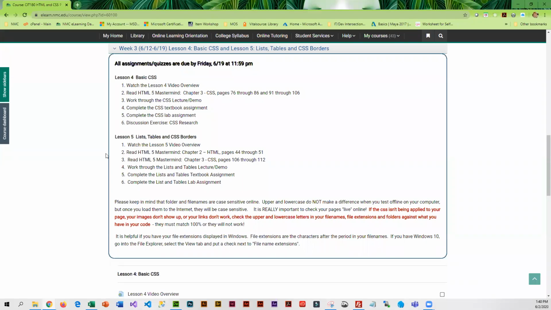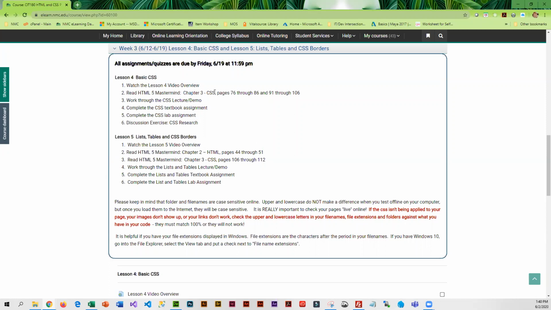Lesson 4 involves learning CSS. And most of you are more than ready to get started on CSS because it is what makes your pages look really good. And most people find tinkering around with CSS to be kind of fun. Once you learn CSS, you will find that it's the same CSS commands that you can apply to all the different HTML elements.